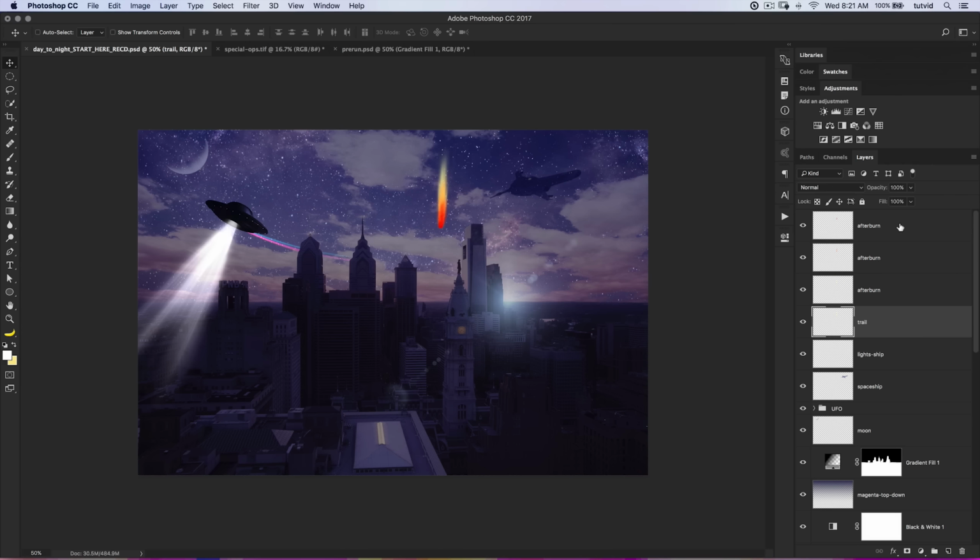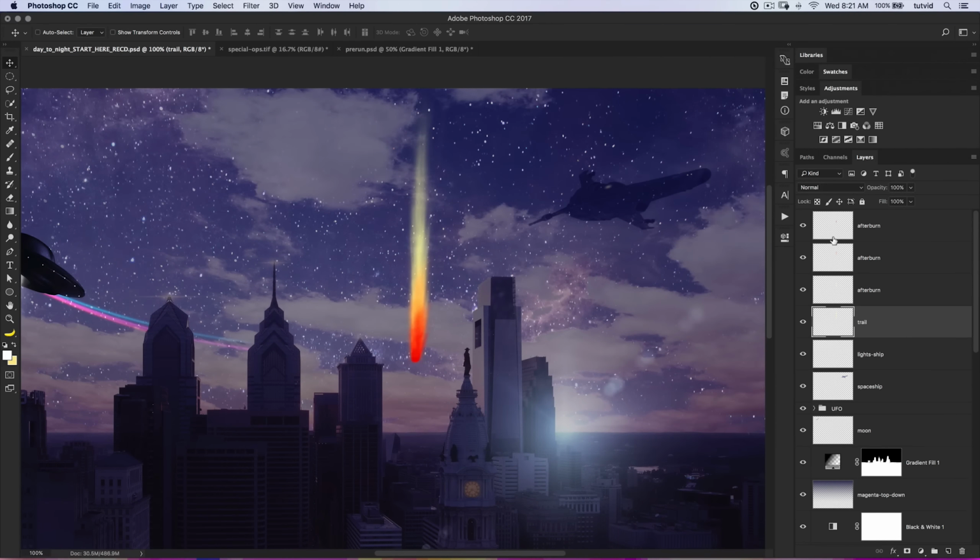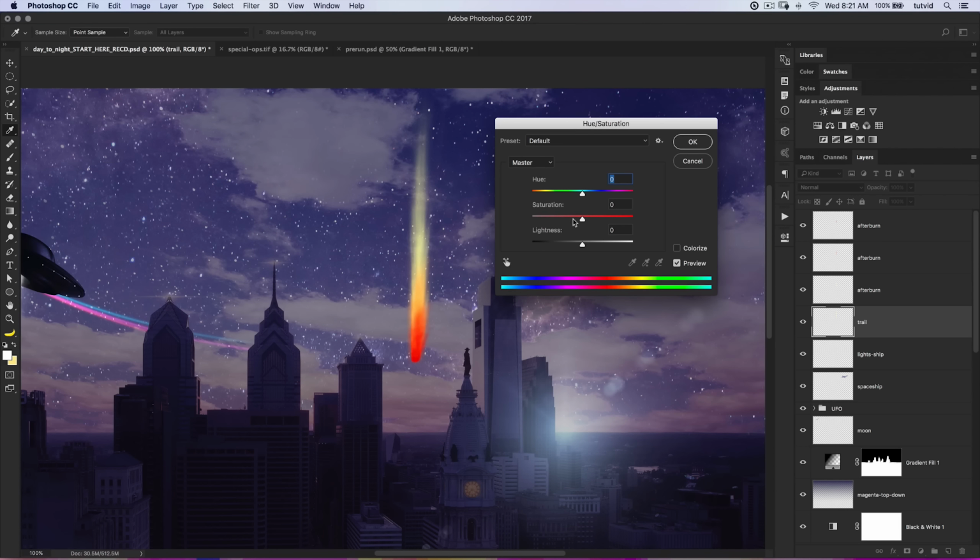I'm going to set the reference point to the very middle of the red stuff, and I'm going to stretch it out. I've got to move all 4 of these layers. So select the trail layer, hold down Shift, select the afterburn layer, and drag this down a little bit. Let's go to the trail, Command or Control T, drag that little reference point way in there, and stretch this out quite a bit. We want there to be a lot of afterburn coming off of our aircraft. Now you can see it's still that green-yellow color, so hit Command or Control U, set the saturation to nothing, and the brightness all the way up, so it's definitely white.